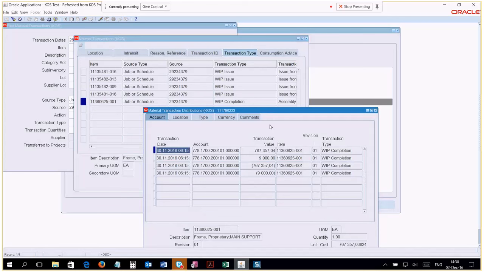And how is that achieved? Distribution is a preliminary account. How does the subledger know to pick up different accounts? This is the subledger accounting configuration. There is an item, a part number.